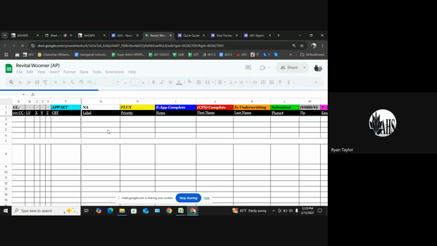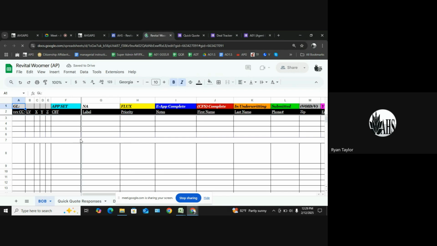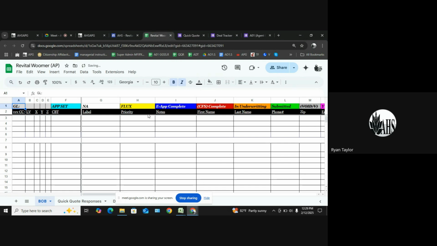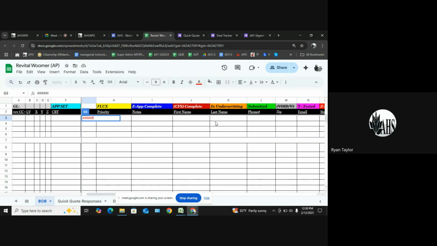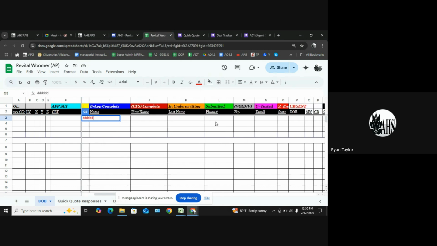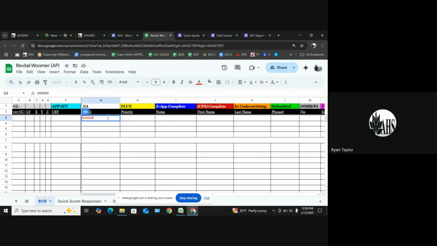The pipeline is going to be what you want to have up all day while you're taking calls on the dialer. You can enter the client's name if somebody wants a callback, if you've closed the deal, if you have any notes. You're going to put the label here. You're going to put the priority, the notes, the name of the client, whatever information. It doesn't really matter because at the end of the day, you're trying to get the deal sold.